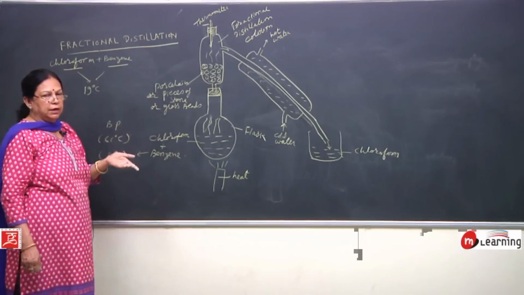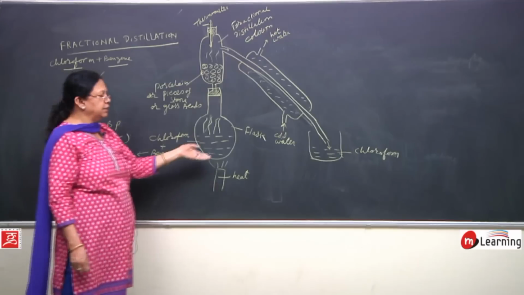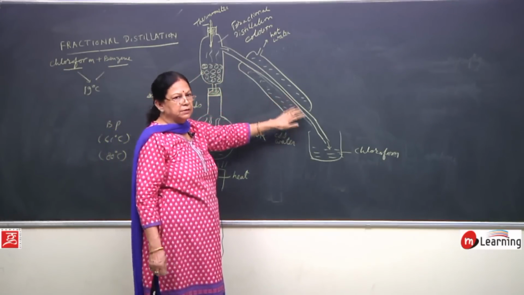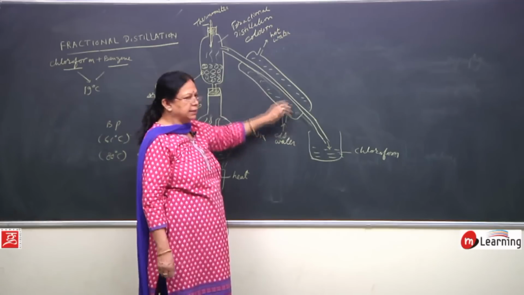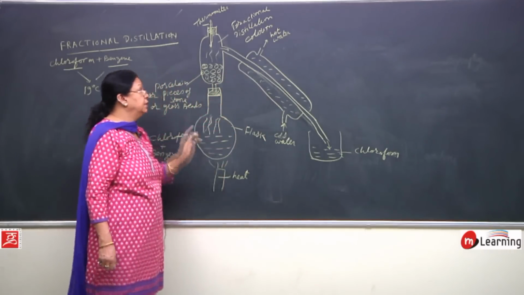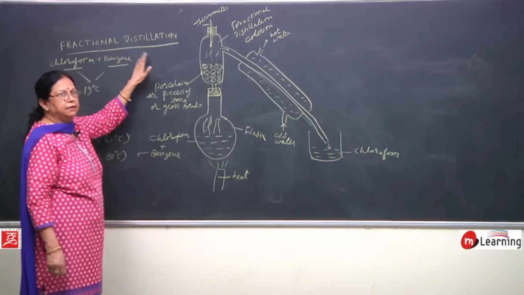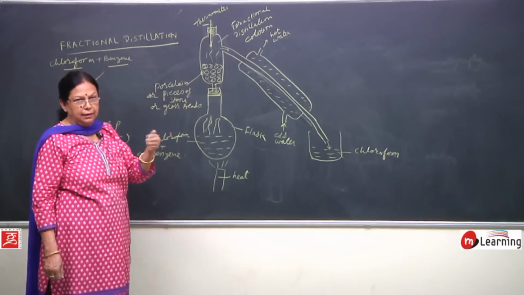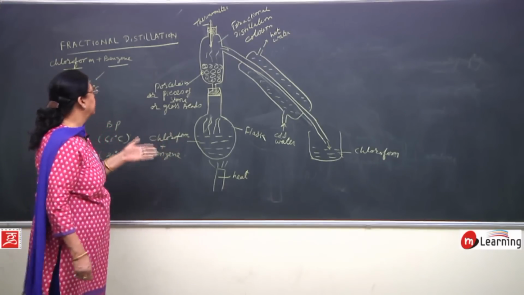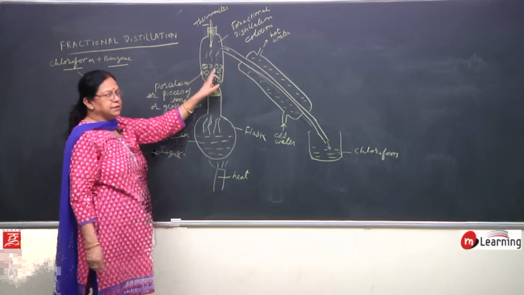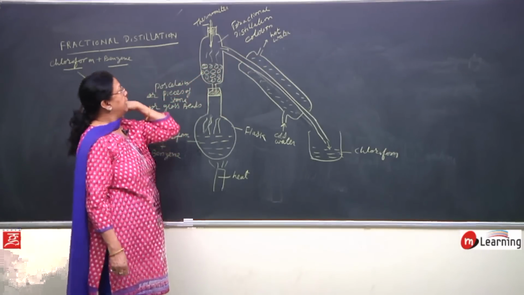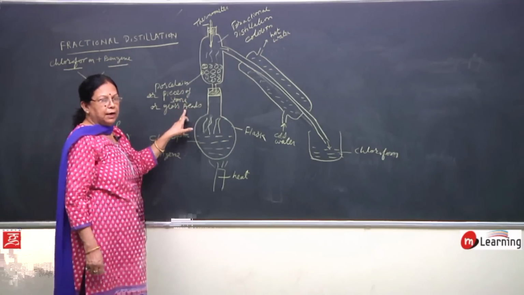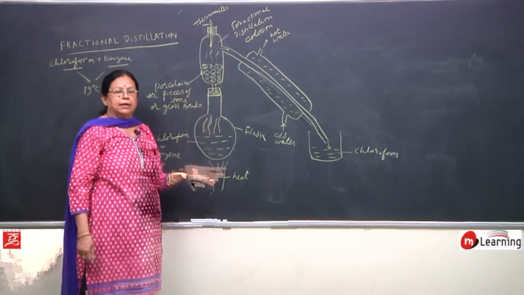Distillation is what? Evaporation and condensation. Here you are heating, you are getting vapors, and here you are changing vapors into liquid, that is evaporation and condensation. But this is fractional distillation. Fractional distillation means not complete but in fractions, it is done in parts. So for this a fractionating column is introduced, and in that fractionating column what is there? Pieces of stone or glass beads or porcelain are taken.